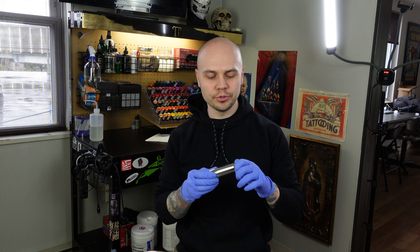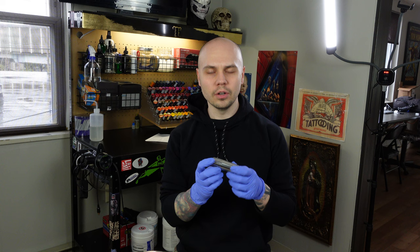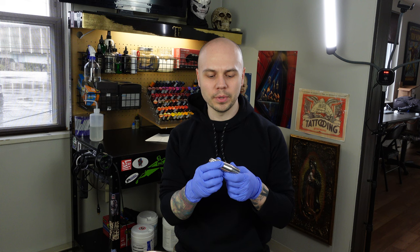It's a really interesting concept, the way that they have manufactured the insides of this, and also the grips. You're able to get different grips for it. So this is the steel grip, which is a really heavy one. You can also get really light ones depending on what you want to accomplish while you're tattooing. But I'm still working on using this. I will eventually put up a review of the Numa 4.